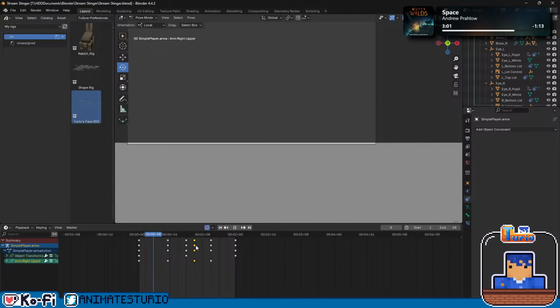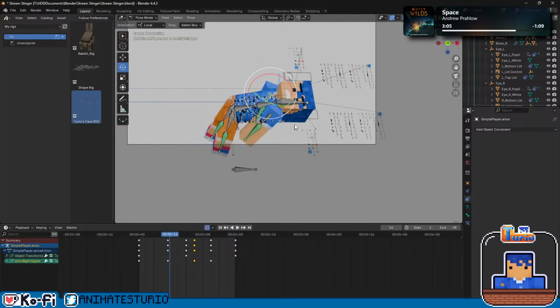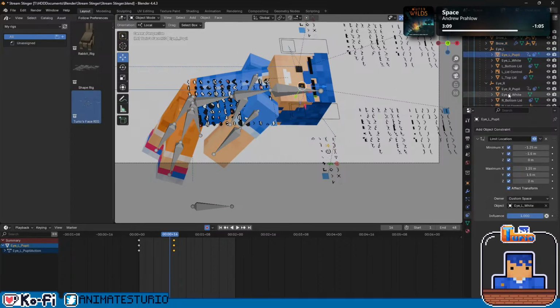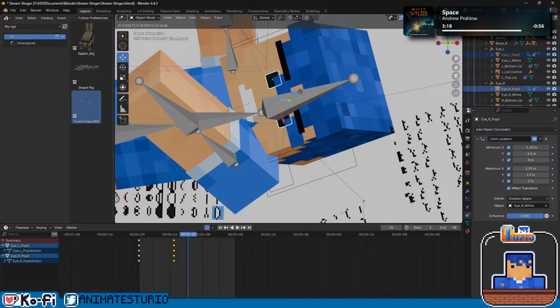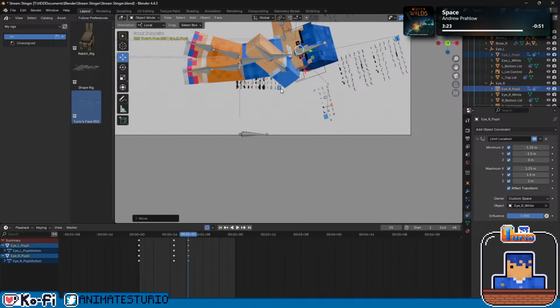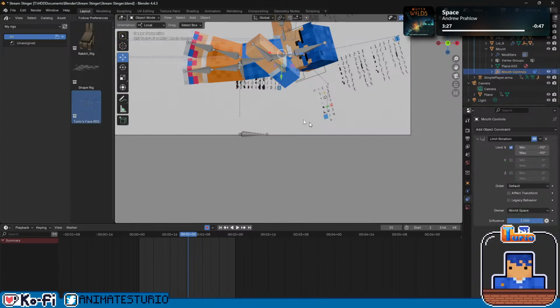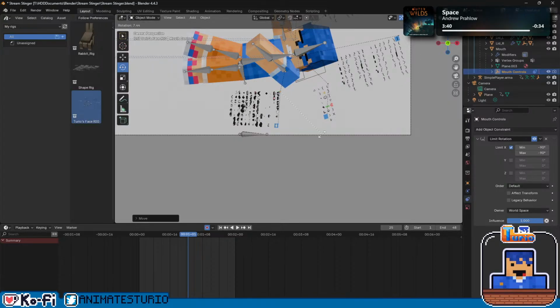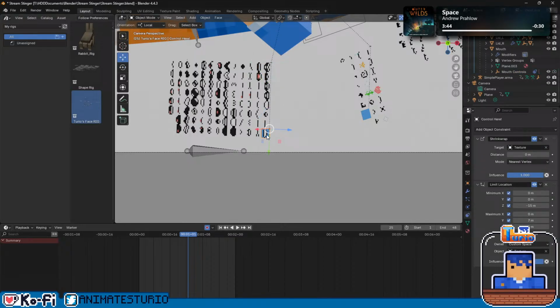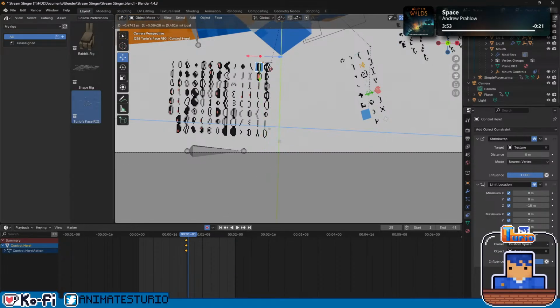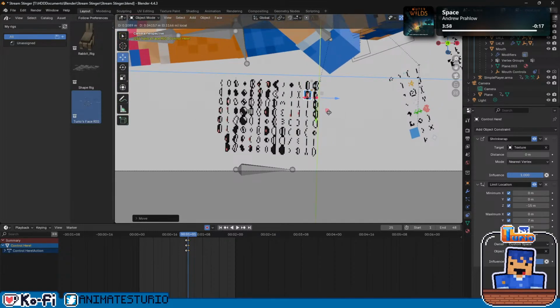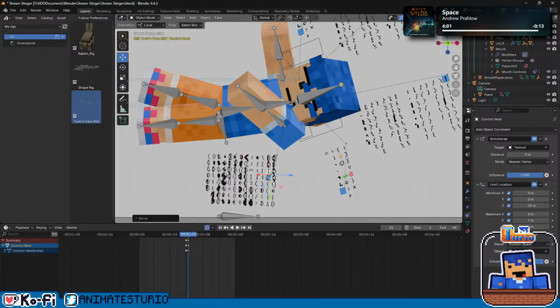All right, cool. Also, move the mouth controls. Hey, my bad. It does not want to be rotated. I didn't know it was like that. Do a smile or a smirk. That works too.